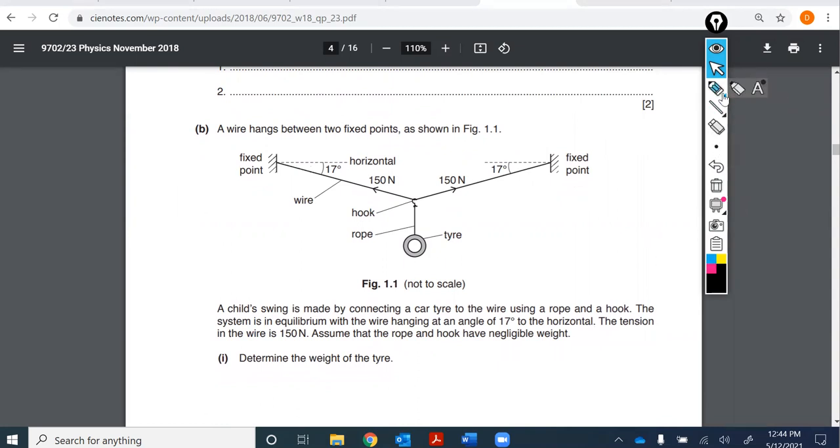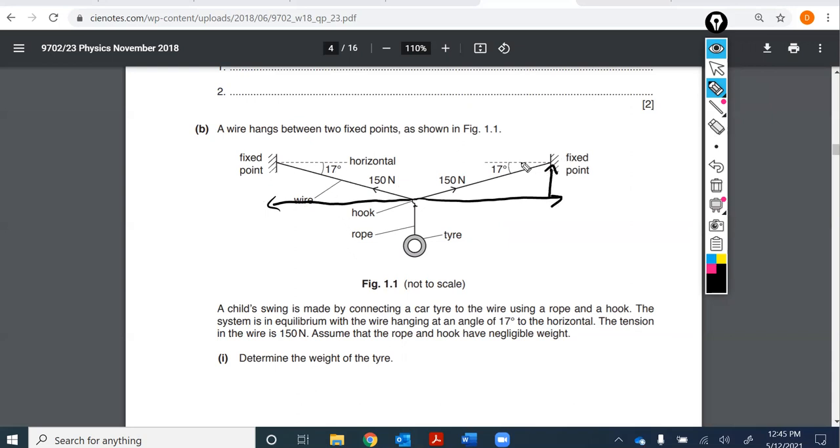All right, so the weight of this tire, we're given a clue with the tension in these wires here, because that's a force and this thing is in equilibrium. And so the downs have to equal the ups, the lefts have to equal the rights. And so we'll have to resolve this tension vector and say, well, it's moving up and to the right. So it has a to the right vector, which should equal this to the left vector, right? So because it's in equilibrium, this thing isn't moving or accelerating left or right. So the component of tension this way balances the component of tension that way from this wire.